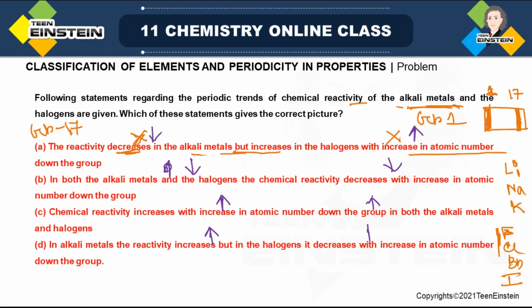So the most reactive part on the left-hand side is the down left part, and for halogens it is the upper right part. This is the most metallic part in the whole periodic table, and this is the most non-metallic part. So they are very reactive and can form compounds with each other, mostly ionic, because metals are ready to lose electrons and non-metals are ready to accept electrons. So positive charge and negative charge, fine. But the correct statement here is the last statement. Okay.